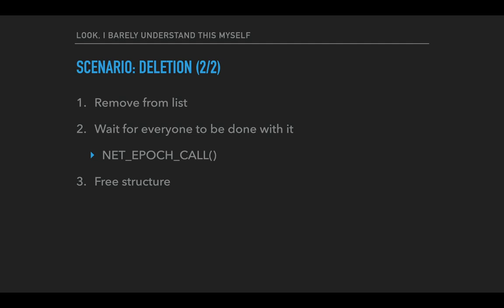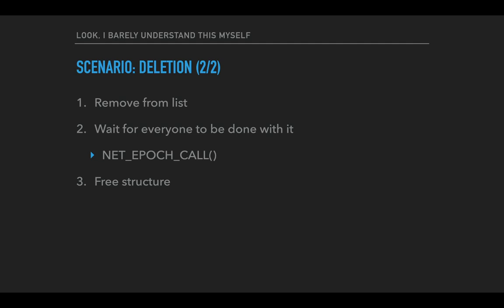So that means that from that moment on, for cores that enter an epoch after that point, we know for sure that they will not see that entry. So the only cores that we still need to worry about are the ones that entered epoch before we removed the item from the list, because they could conceivably still see that data structure.